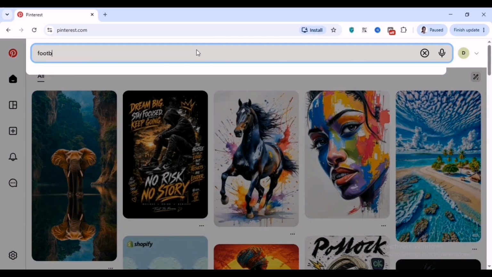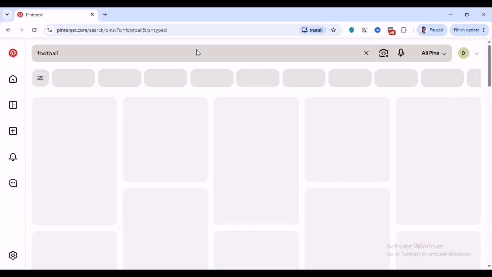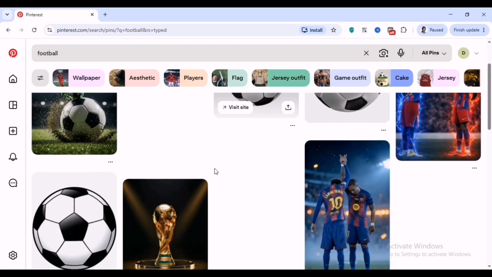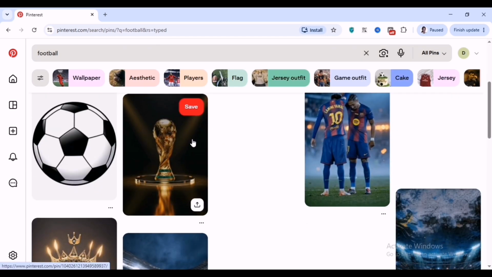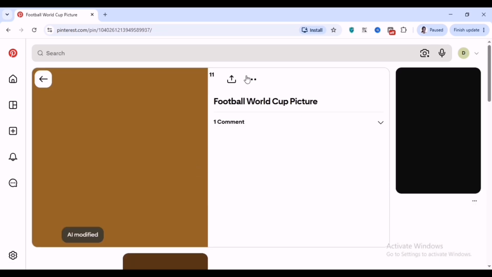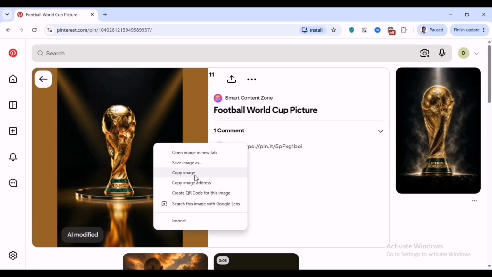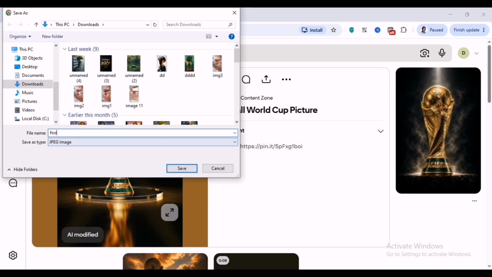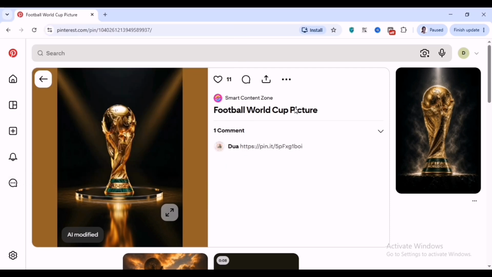Now we want to build a website, so we'll come over here and search for football. As you can see, these are tons of football images that you can make use of. Let's pick this one, because what we are after is to build a website for this current football World Cup, right? So I'm going to download this image and save it to my device. Don't worry, just watch closely and see what I'm going to do.